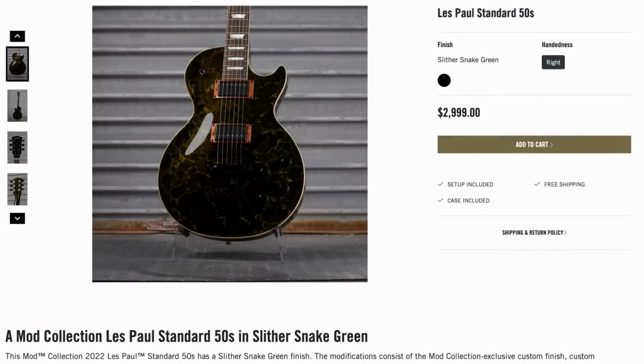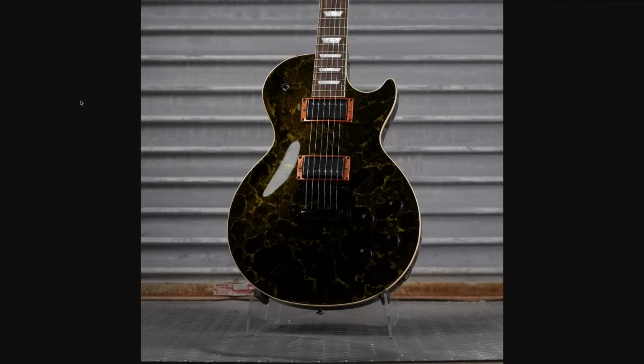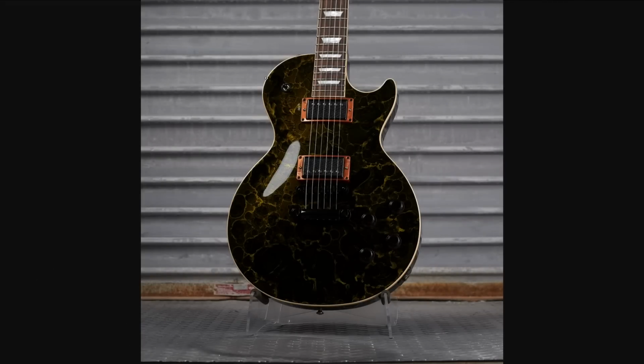And to kick it all off, let's talk about the one everyone's talking about. So this is a regular Les Paul Standard 50s in a finish that they called Slither Snake Green. It was $3,000, which is only a minor premium, but let's see what we got here. From right here, we almost have like a golden camouflage type thing going on.